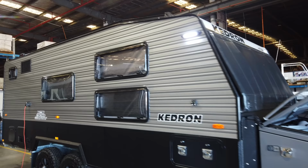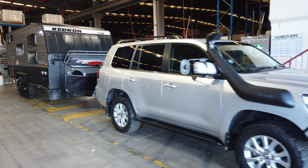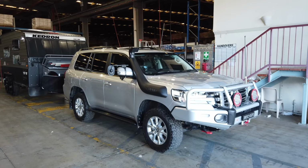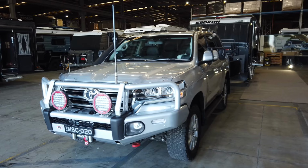So we'll just swivel around the front and just showcase off the tow vehicle as well. So it is the ever popular LC200. So it's all set up for the future travels here. Certainly a beautiful looking package, and certainly one that a lot would aspire to be able to head off and travel around this beautiful country of ours when it is safe to do so.